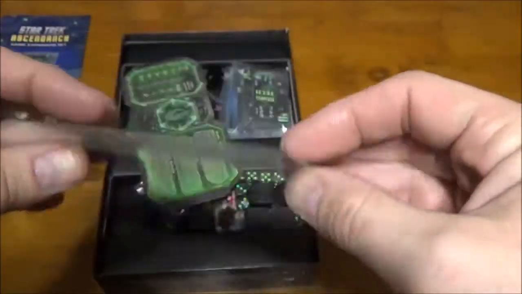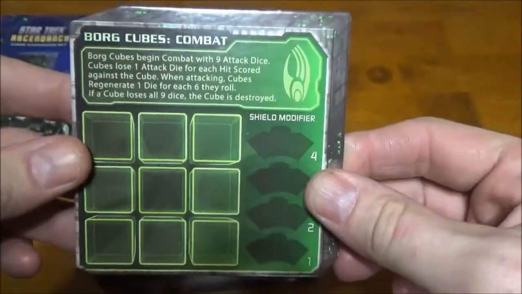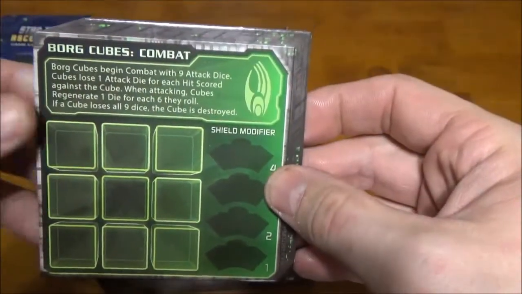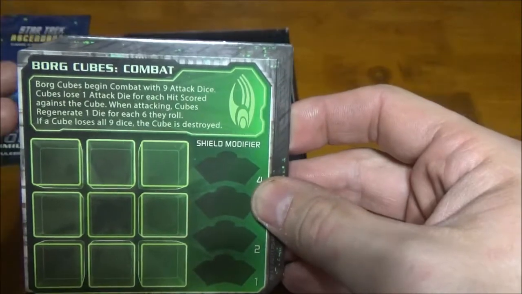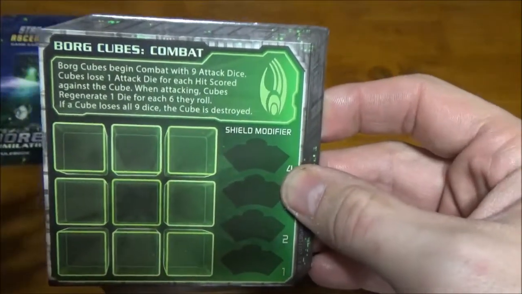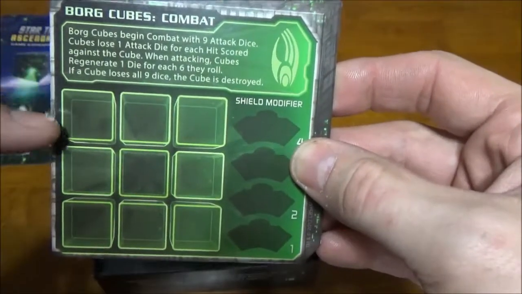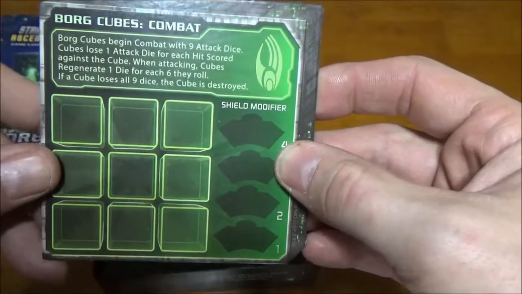Next we have this small card. Well, it's board, but it's the Borg combat. And when you fight, they're going to start with 9 attack dice. And the Borg always go last on the first round of combat, so you always get first strike. So you're going to roll your damage, and then as you damage the cube, you put their dice on here, so they're losing dice as they go.